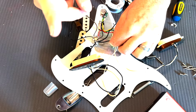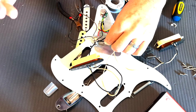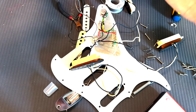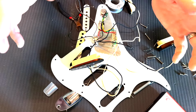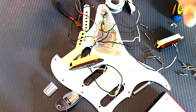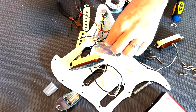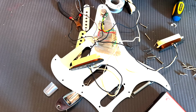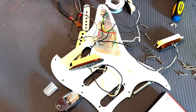Here's a little tip for anybody that's soldering or kind of new to soldering. Don't buy a cheap soldering gun. Get something that's really good. Get something for 30 bucks. Go to Home Depot, Lowe's, whatever, your hardware store. Buy a soldering iron, a soldering gun for 30, 40 bucks. They get super hot, and a lot of times the solder will not stick to the pots because it's just not making the solder hot enough. You're not getting a hot enough point, and you'll waste so much time. But get a really good soldering iron. I learned that the hard way. After doing this for a couple of years, early on, I couldn't figure out why my solder wasn't working right, and it was the temperature of the soldering gun.